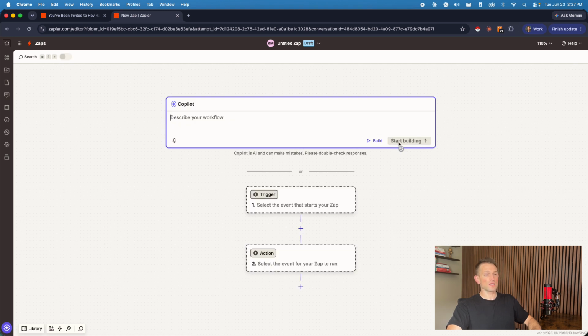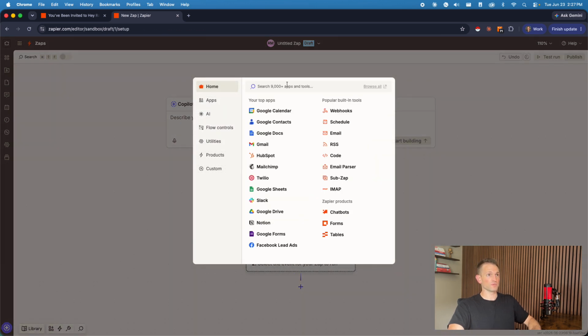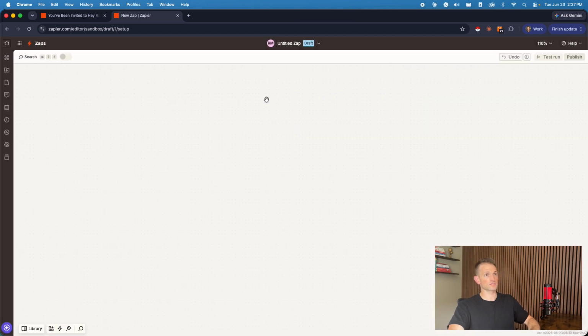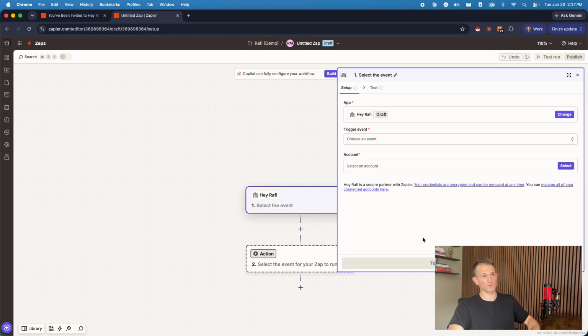In the first zap, let's create the triggers that need to come from Rafi into whatever CRM you're using, because those will be the most important ones that you want to do. So we're going to actually start with Rafi being our first step. Let's type in Rafi. You should pull up something that looks like this. We want to make sure that we use the most recent version. Today we're programming on version 2.0, but if this is a video that's shot in the future, there's a good chance we might have an instance that's later than that.